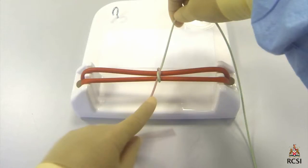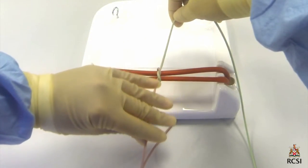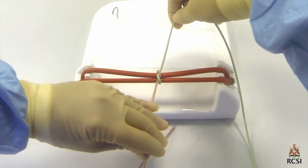The pink end is always pulled in the opposite direction to where it started. The second half of the reef knot is performed with the backhand throw. The pronated left hand picks up the pink rope between the thumb and the index finger, with the radial side of the thumb near the surgeon.